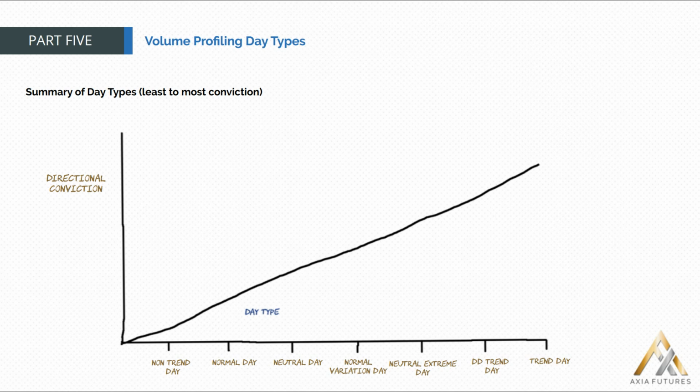So as you can see, it's important to understand the level of conviction in the market move, as this will effectively give you a lot of confidence when you're taking on various strategies over the period of a day. Let's now turn our attention to a very, very nice summary of the 5 day types, the characteristics, what the initial trade or the overnight session might look like, and some drawings.